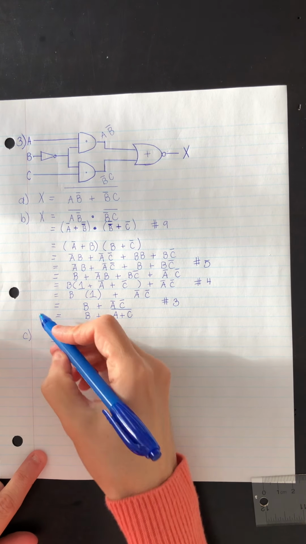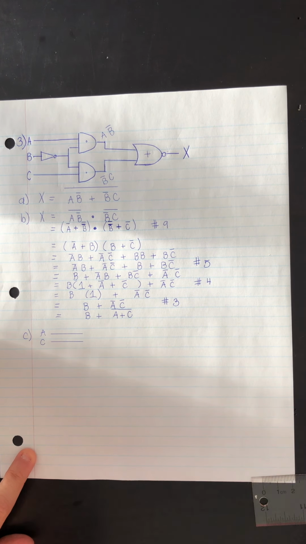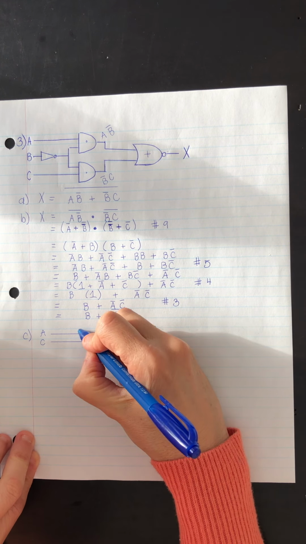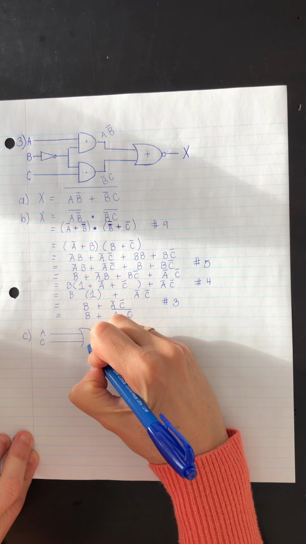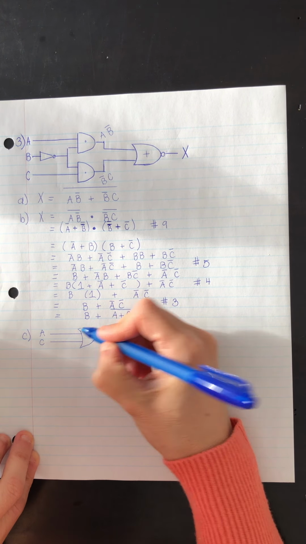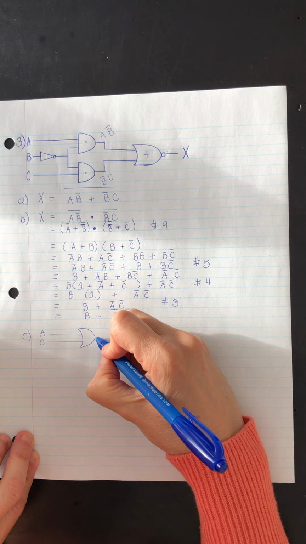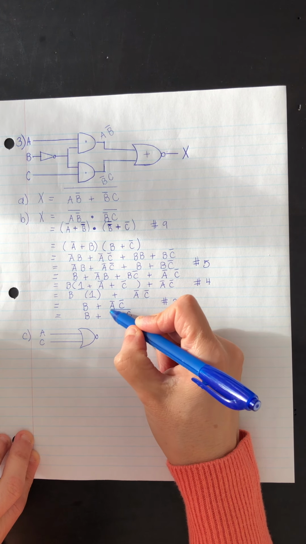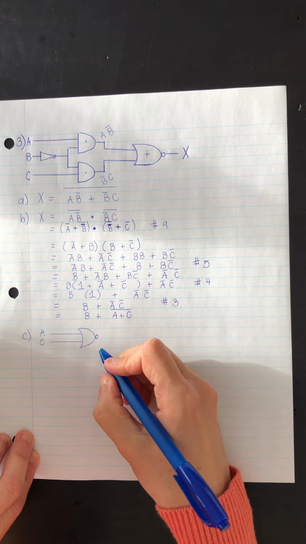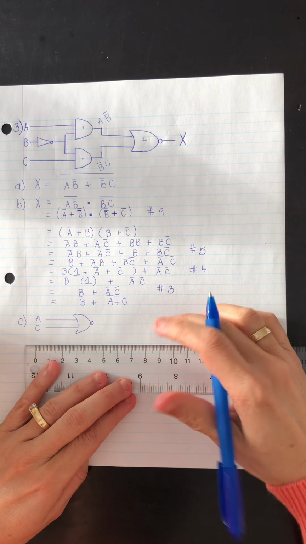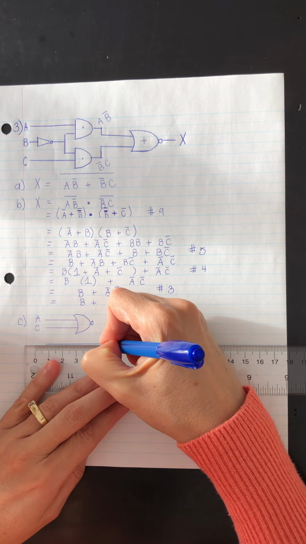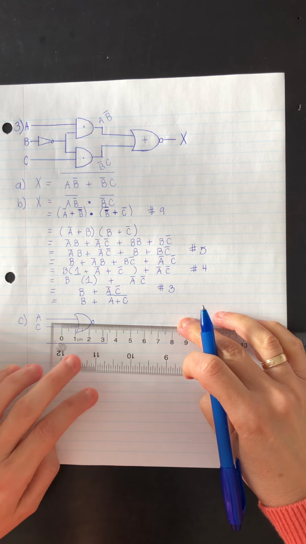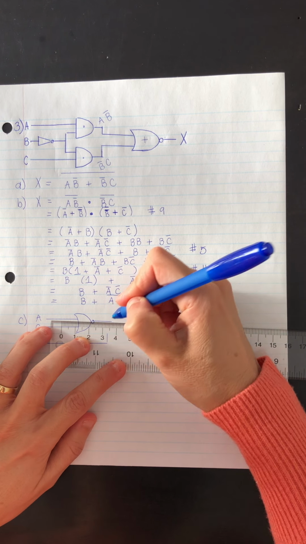So when we draw our diagram, remember you don't have to have alphabetical order here. So I can put A closer to C and then add, so that was meant to be OR, and then a circle at the end to change it to NOR. So I've got this part established, and all I have to do now is add it to B. So I'll do one more input here from B, and maybe even bend that wire up a bit so that it's closer to that one.